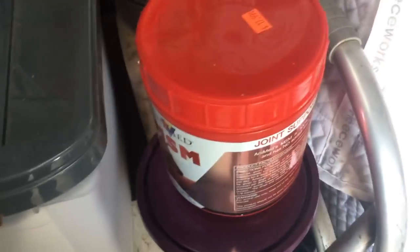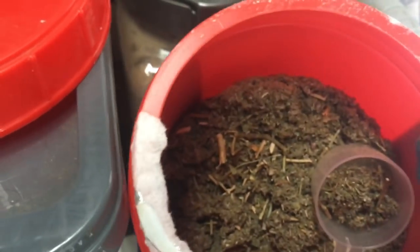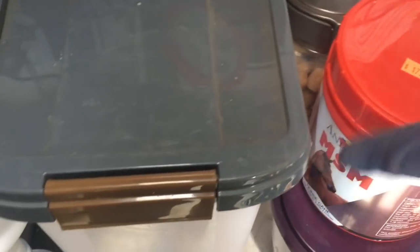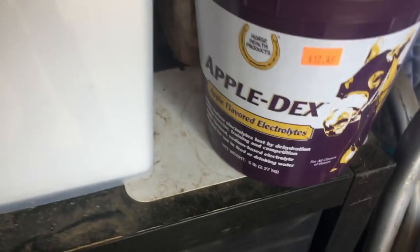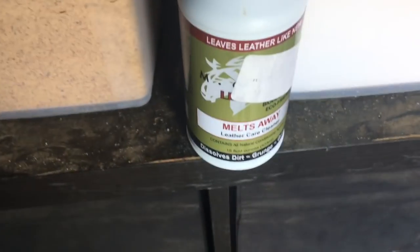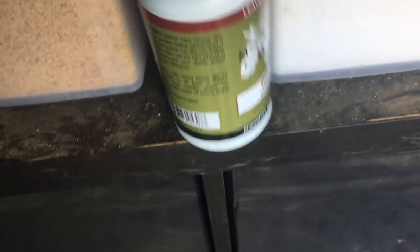So this was MSM, but I just reused the container. It's really, what's it called? Mare Magic, just raspberry leaf. It's just easier getting out of here than the little foil container it comes in. That's for Mia. I'll put the lid on later. This is Apple Dex. It's just an electrolyte that's apple flavored. I used that for Ami when he colicked. This is the Moss Melts Away Leather Care Cleaner. I recently just got this.